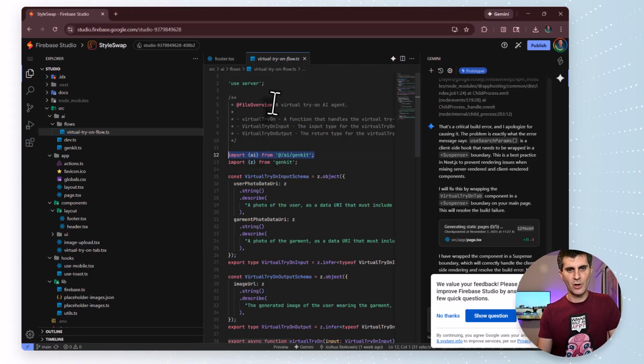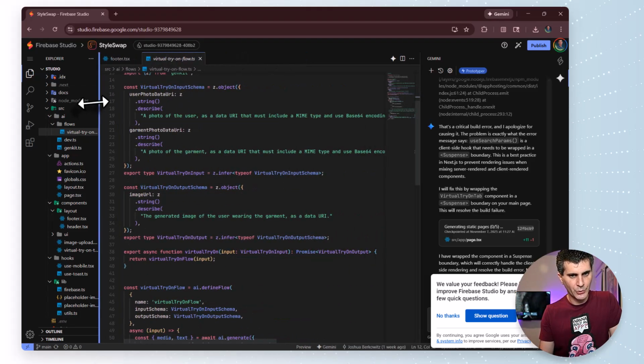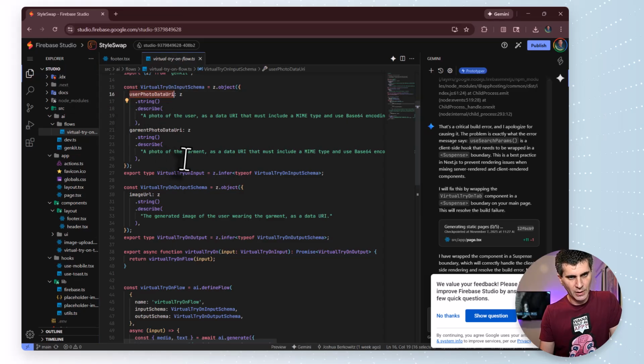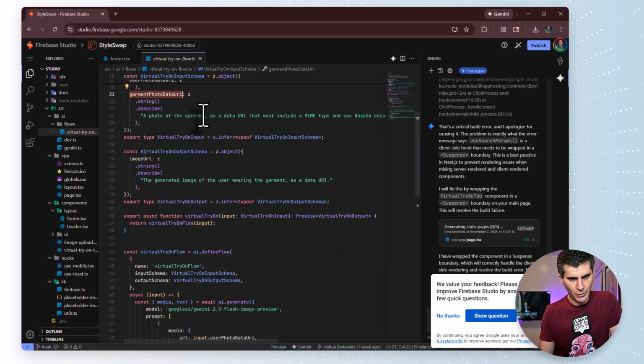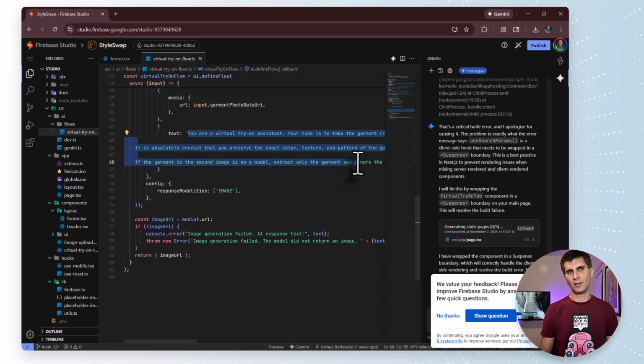You'll see that we're calling in GenKit. So we're using the AI GenKit to run this photo swap. And basically, we have a user photo, well, there's the schema for the photo intake and photo output. So I think if we scroll down here, you can see it's very simple. And then we have this prompt, which basically takes care of the app for us.